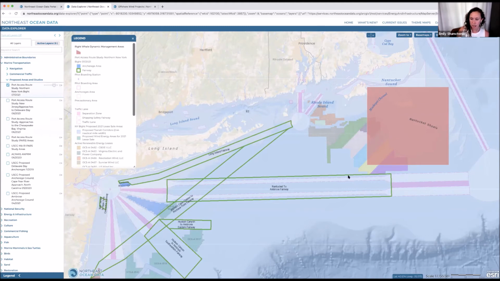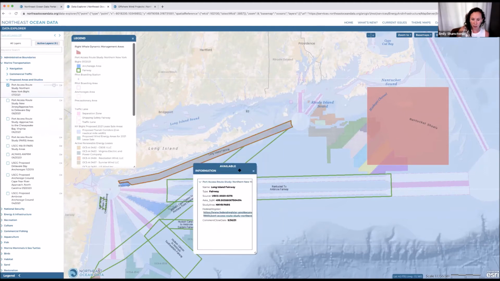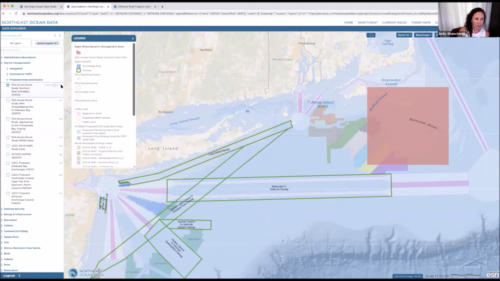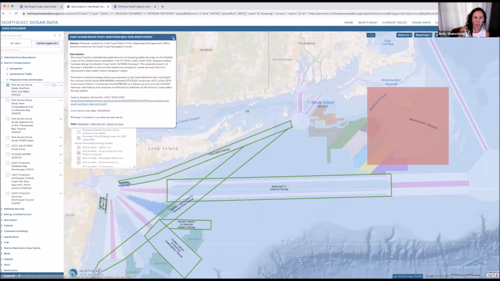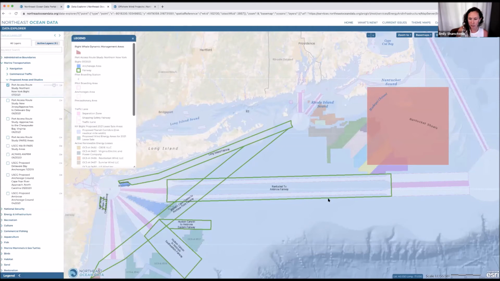So same kind of deal for the Northeast portal. You can click on any feature and a window will pop open that sends you right to the Federal Register for more information. And similarly, you can always click this pop out button to access that information and further detail on the layers that you're looking at. One of the things I think is most interesting about these maps is how space fills up when we think about just these few interests and how everything is planned to fit neatly within this space.